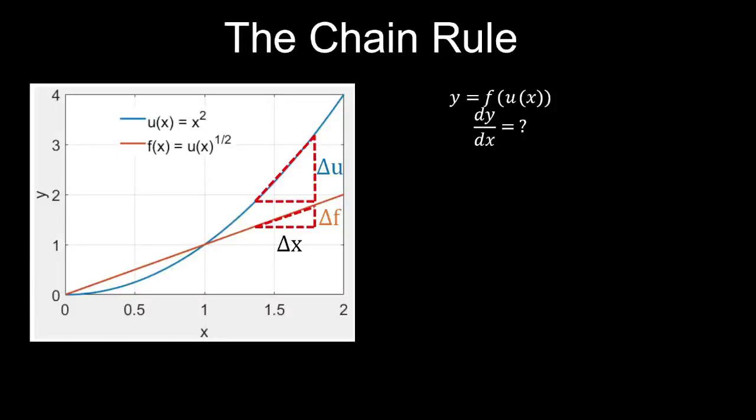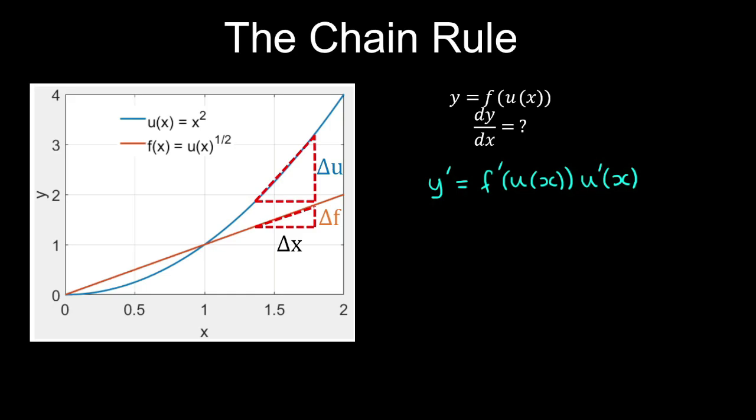Today we'll look at the chain rule, which is a method for differentiating composite functions. So basically functions of functions. So if we consider this composite function of u, we can differentiate it by first differentiating the function with respect to u, and then multiplying that by the derivative of u with respect to x. So effectively chaining the derivatives together.